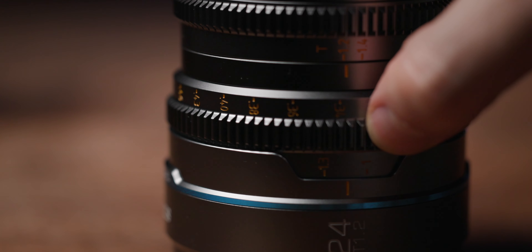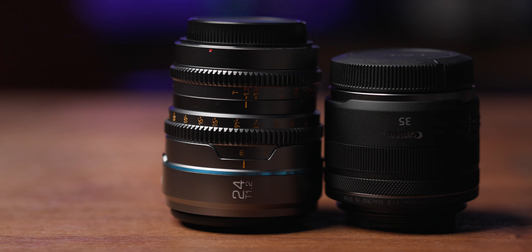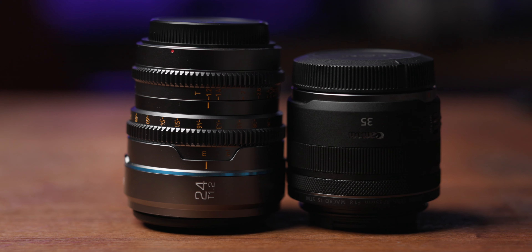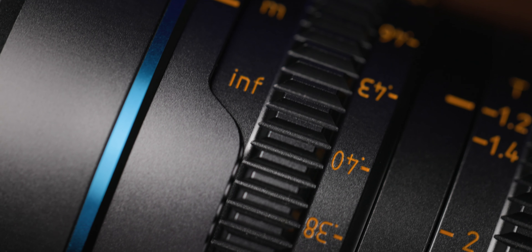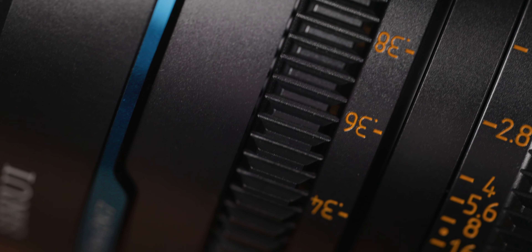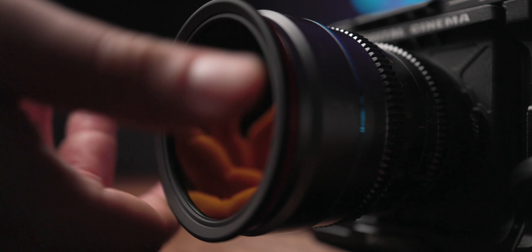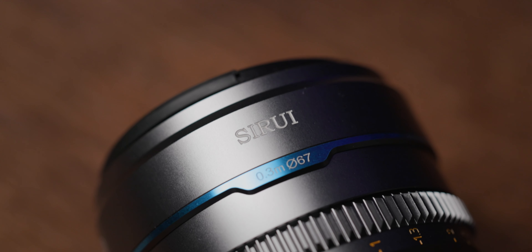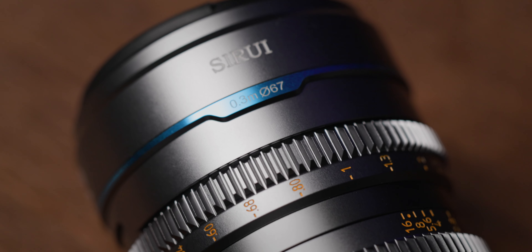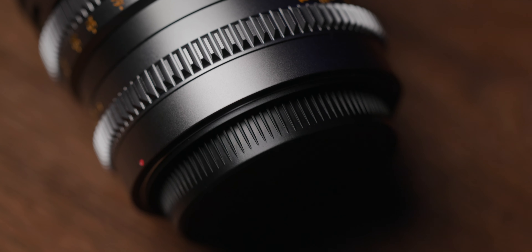And that brings us to the build quality of the lens. The whole lens body is made out of metal. The focus and aperture rings both run very smooth, so it's quite easy to adjust manually or with the help of an additional focus motor. Size-wise it compares to a regular RF lens and therefore isn't as hefty as a traditional cinema lens, which makes it quite comfortable to work with. Another advantage is that the Night Walker lenses come with a 67mm filter thread, so you won't need a matte box in order to use filters. And of course, if you're not a Canon RF mount shooter, the Night Walker lenses are also available for E, MFT, X, and L mount.